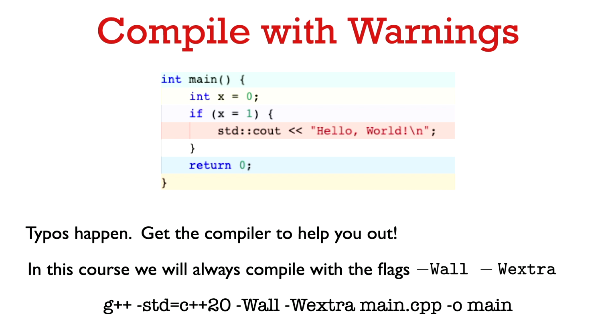So in this course, we're going to compile with the flags -Wall and -Wextra. From the command line, you can compile like this. In this course, we're also going to use the C++20 version of C++, and you can add the flags -Wall -Wextra. That's how we're actually going to compile on Ed, with these flags. So if you start seeing some messages on Ed that you don't see on your home system, that's why. If you're using VS Code instead, then you can add -Wall -Wextra to the list of arguments to the compiler in the tasks.json file to compile with these warnings as well.